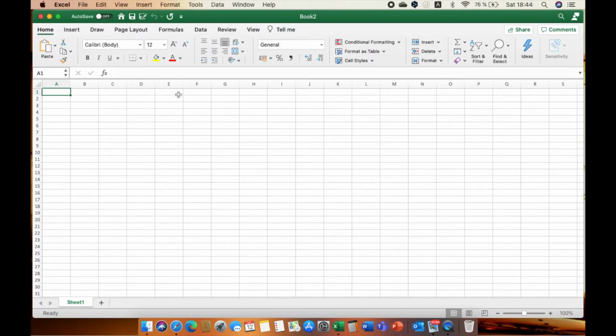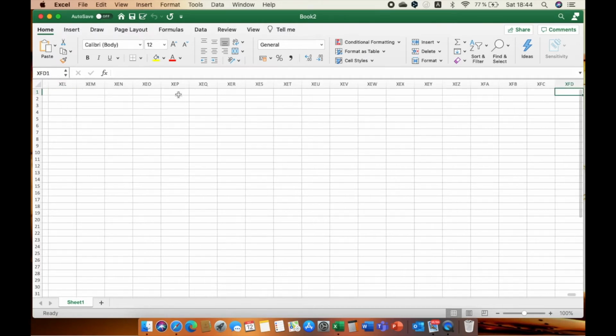If you are new to Excel and you want to reach the last cell of the workbook, or a sheet as we can call it, you have to press Command for Mac or Control for Windows, and then press the directional arrow button. In this case we have to go to the right, so press the right button and that's it.